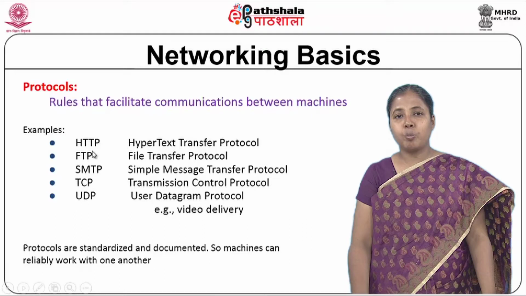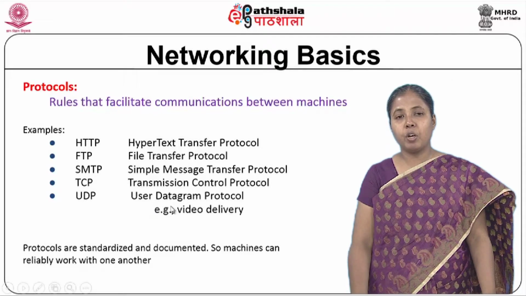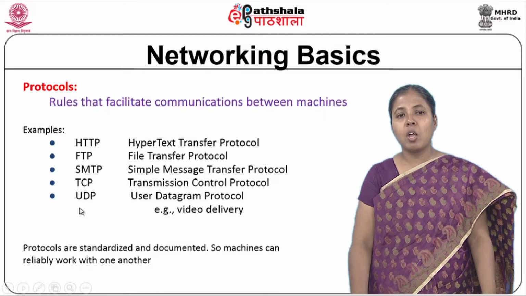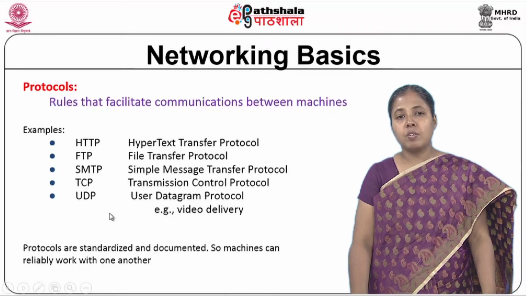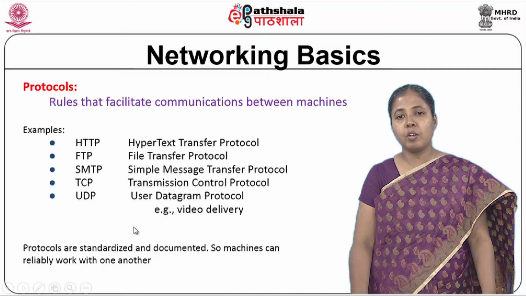We know that HTTP is a protocol called the hypertext transfer protocol for communication between a mail server and any of the web clients, and FTP is a file transfer protocol useful for transferring files between the hosts, and SMTP is a simple mail transfer protocol for making mail communication between systems, and TCP is a transmission control protocol running in the transport layer for making the communication between the hosts, and UDP is a protocol called user datagram protocol, which we specifically use for critical applications like video delivery.